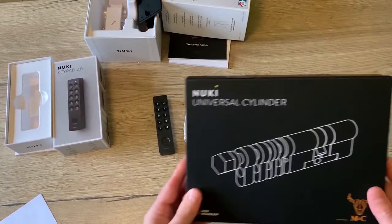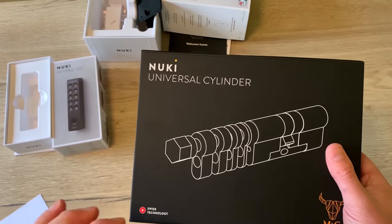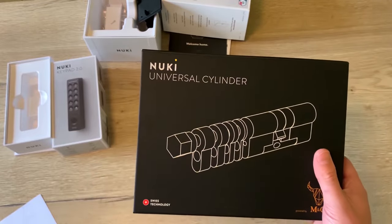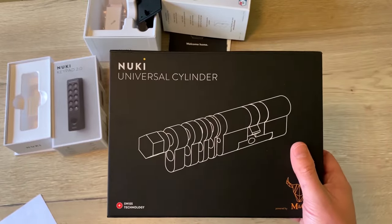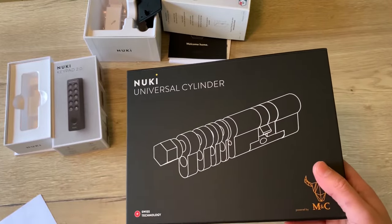So the reason why I also bought a cylinder: on my cylinder, I can't use a key on the outside of the door when there's a key already on the inside of the door. It's always better to have that system in order to be able to open your door whenever the Smart Lock battery is empty. So I opted for this Nuki cylinder, but you can use any cylinder that has the option to be used on both sides.